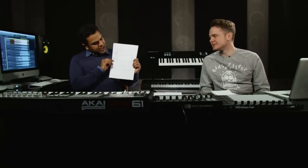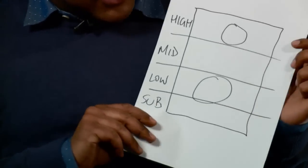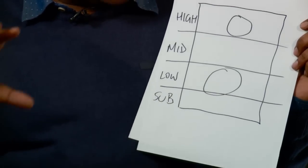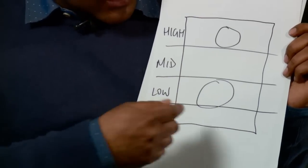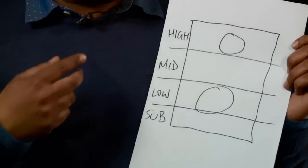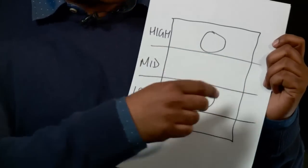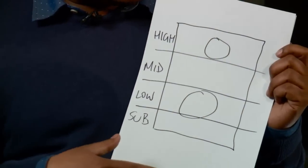I'll start off with my diagram — a visual aid for EQing, showing where the speaker is and how it's divided up. In terms of sub, it's important to figure out where you want your sub to be. Usually it's your kick and bass occupying that range. Hi-hats don't really belong down there — they belong higher up. I like to imagine it as: subs down here, low end here, mid and highs up there. When you mix, you can almost fill out a song so it feels complete, fitting everything into this box so it's tonally balanced.